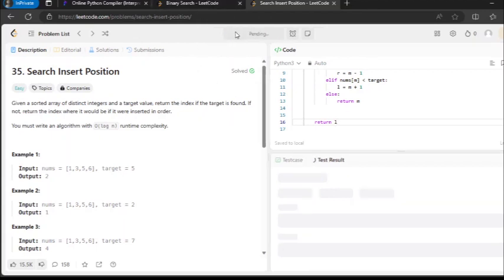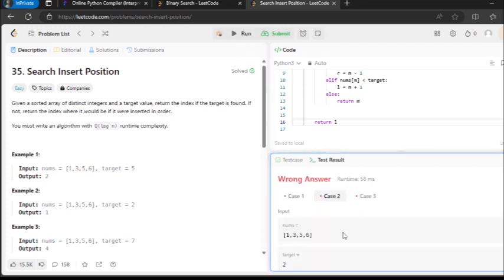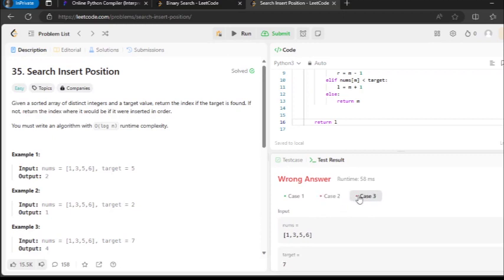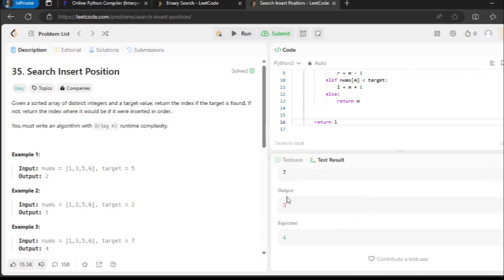Okay, so let's run this. So now there's an issue here. And what's the issue? We expected to get 1 here, but it gave us 0. Okay, let's also check the issue here. We expected to get 4 here, but we got 3. So we can do something.